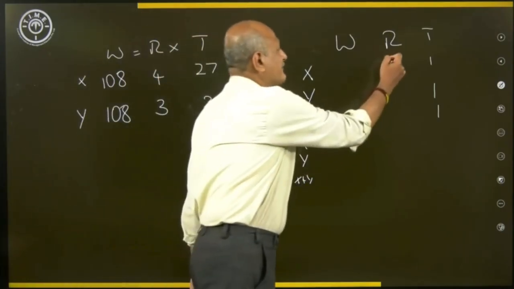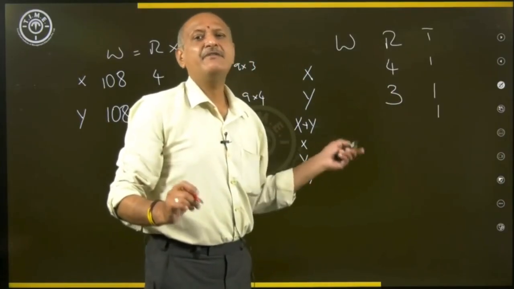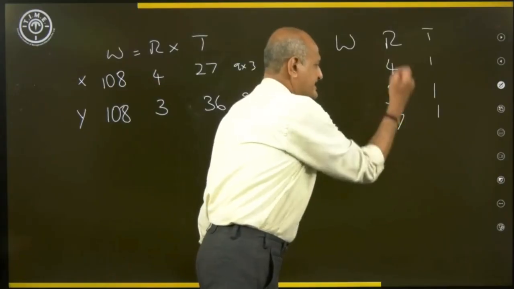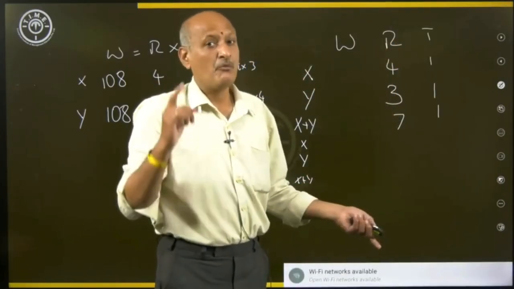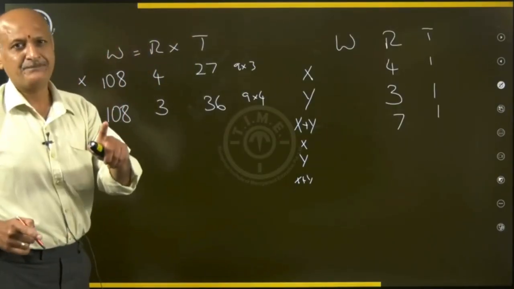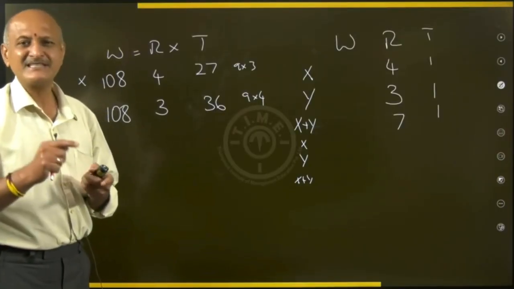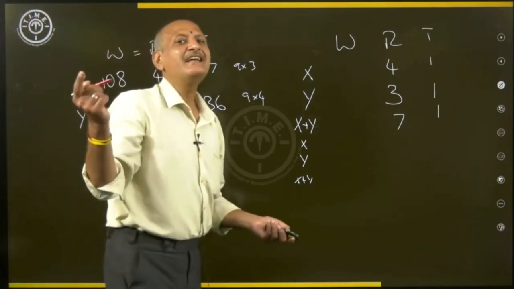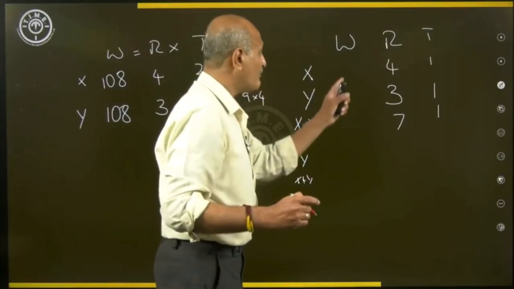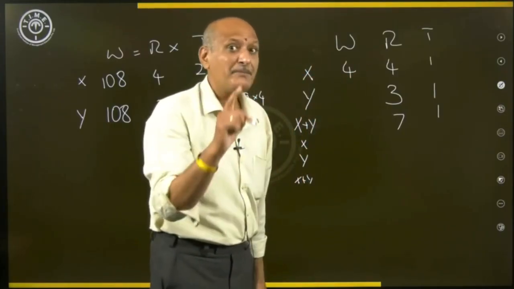Now, what did we find earlier? We found that the rate of X is equal to 4 and the rate of Y is equal to 3, right? Now, on the third day, when two people are working together, at what rate are they working? It is 7. How so? 4 plus 3 is 7. X can do 4 units of work in 1 day, Y can do 3 units of work in 1 day. It means if X and Y are working together, they would do 4 plus 3, 7 units of the work in 1 day. That's what we have written here. So what can we identify? Here we can identify that 4 units of work is completed in the first day.